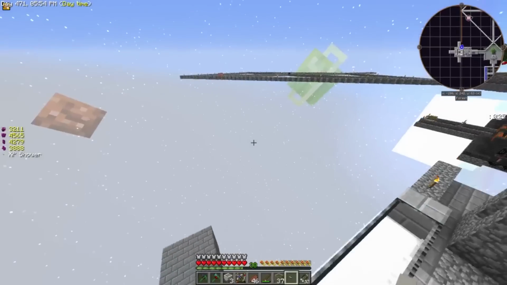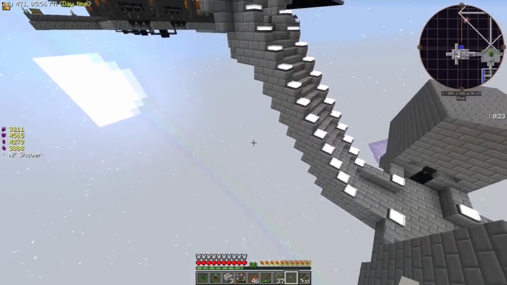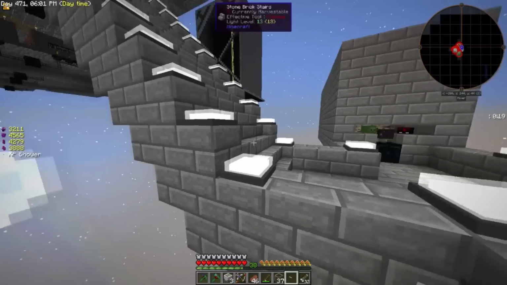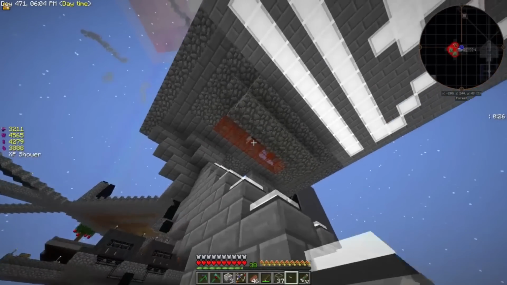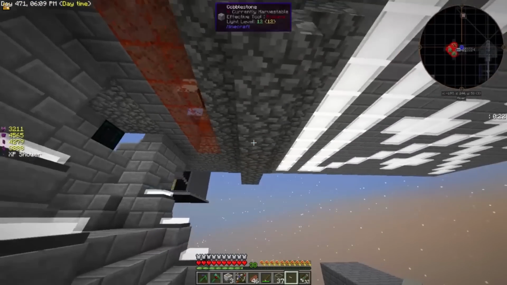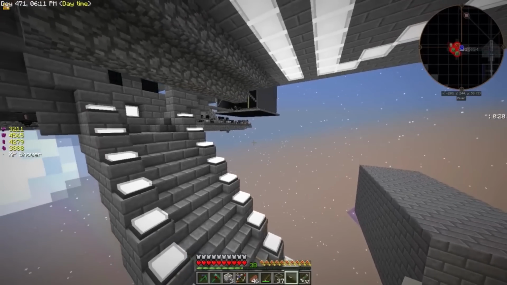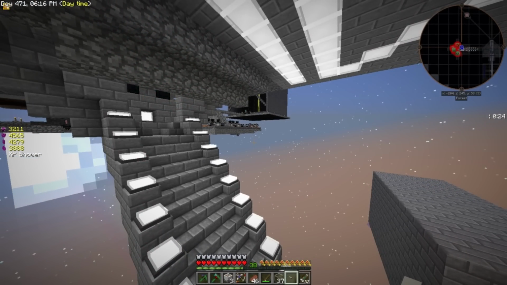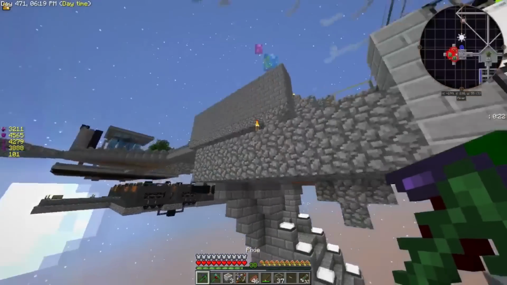Where do we put it? I mean, I guess we could hide it under the stairway. We can just hide it underneath the stairway. That may be the way we have to go about doing this. That might honestly be the easiest way about it. Yeah, I'm thinking that actually probably is the easiest way about doing this.